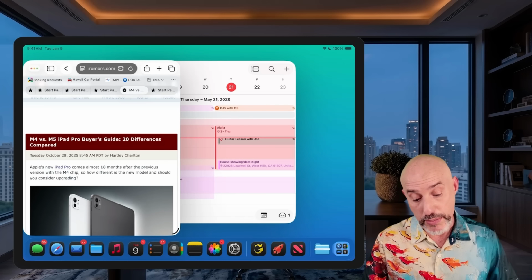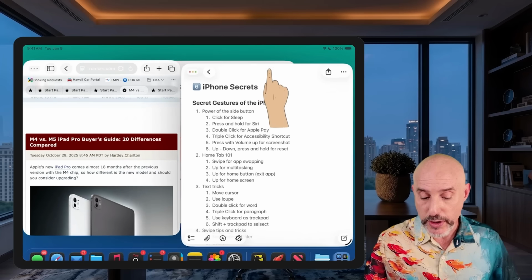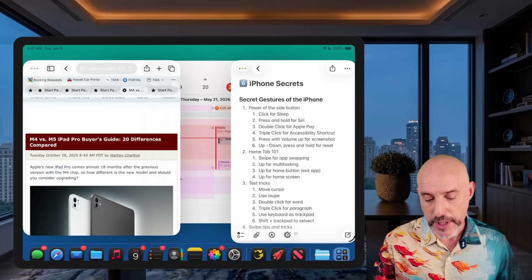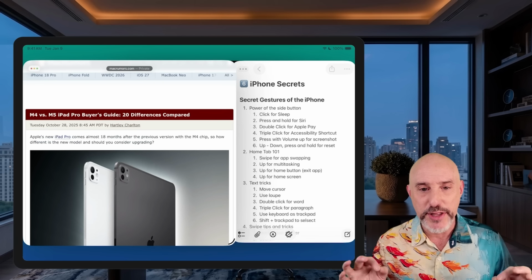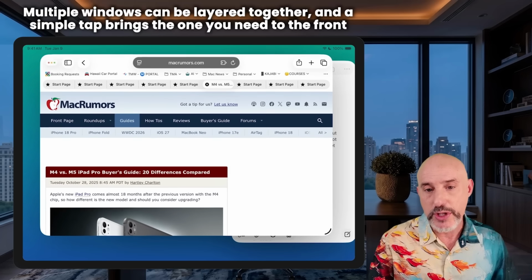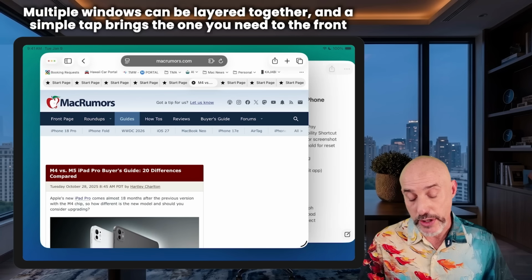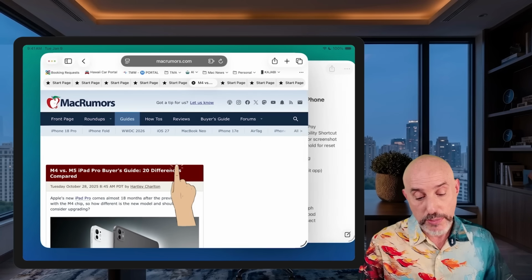Now I'm going to open up Notes on this same screen here by tapping there, and I can move this window so that I can see my notes and see Safari at the same time. A little resizing here, a little resizing there, and everything is perfect. And you can layer windows on top of each other. Just like on a computer, windows can be next to each other or right behind each other. When they're layered, you can tap any window to pull it forward.